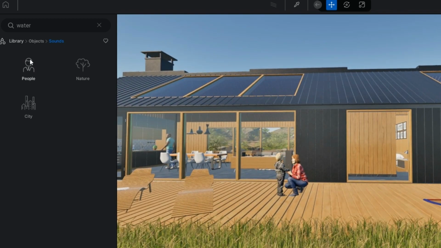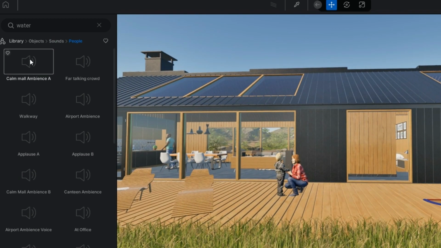I'm going to click on people. And I'm going to click on Far Talk Crowd. They have a lot of people. There you go. And you can reduce it. And you can put the different distance.